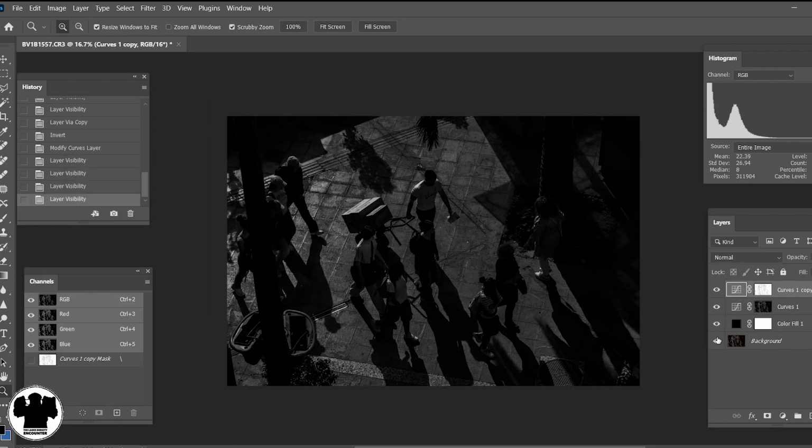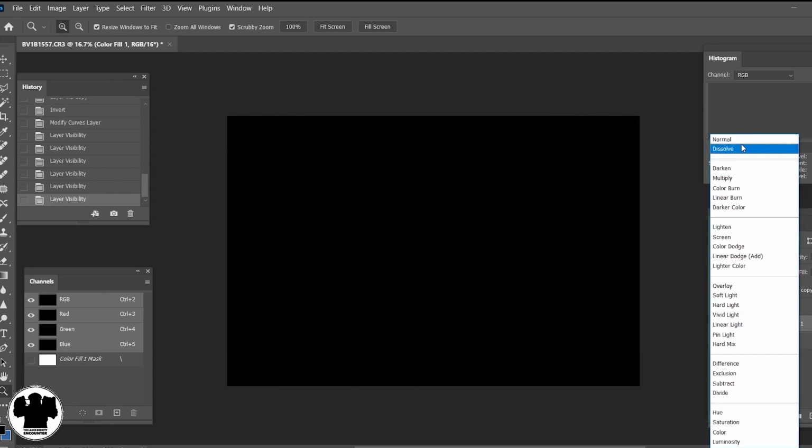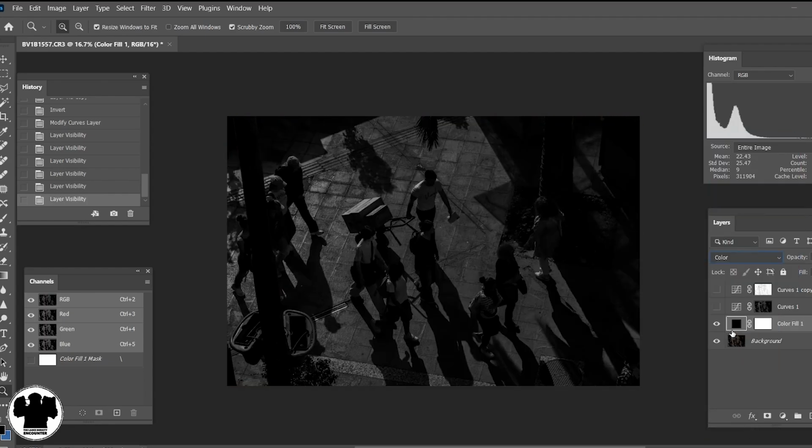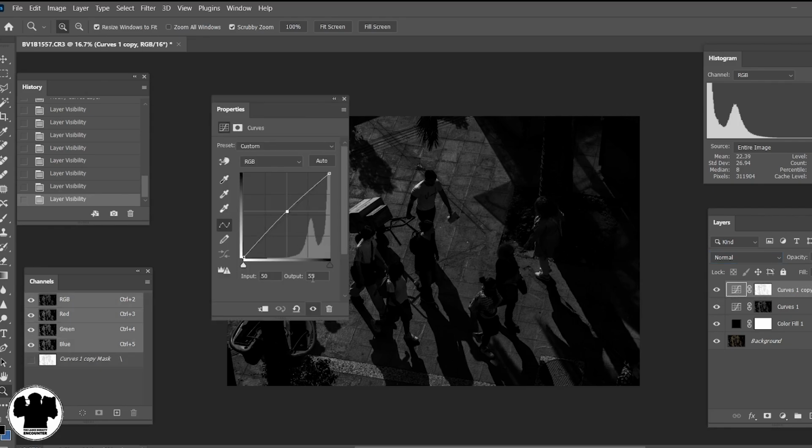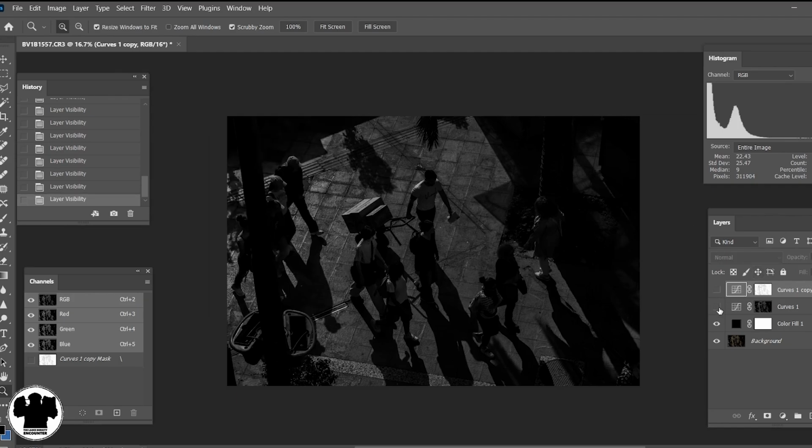So, recap. Colour fill, change the colour on that layer from normal to colour, so it's just masking the colour. Control and RGB to load in the luminosity. Curves, added 30% curves. Copy that curves layer, invert it, minus 5, or output is 55, starts at 50. That's now given me, if we look at the original, can you see that? It's only subtle, but it's there. But it's still not that.